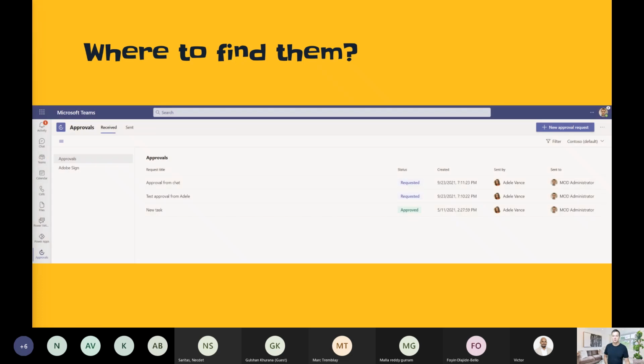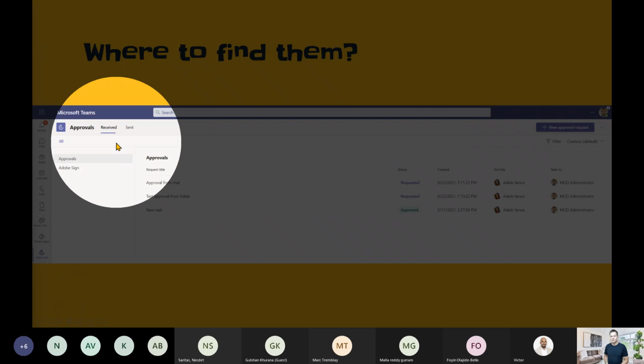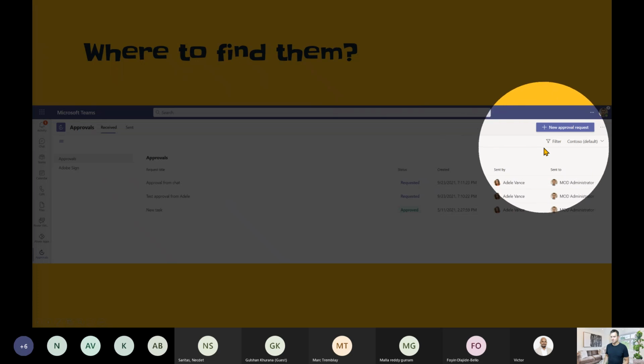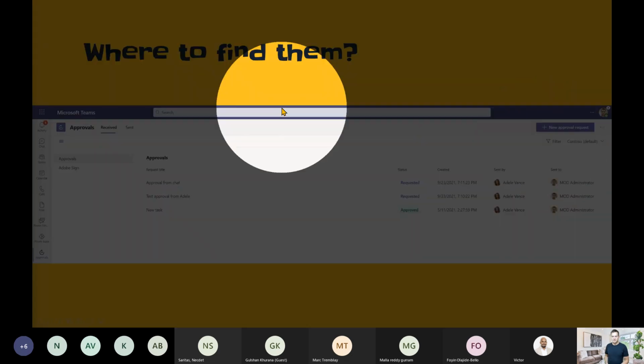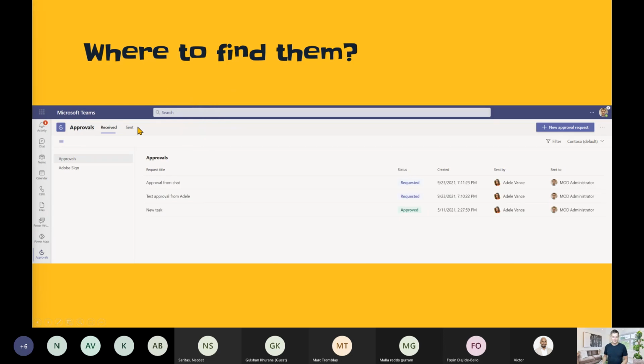The second option is to go into Microsoft Teams and to add this new approvals application. So it's called approvals. You can pin it to your applications. And here you as well have 2 tabs. You have tab with received tasks, where you can find all the tasks that have been assigned to you together with those that have been already completed or canceled. So to filter, you can use this functionality here to filter tasks that you want to see, for example, only tasks that are still pending for your approval. And under send, obviously, you will find all these tasks which you have assigned to someone else.